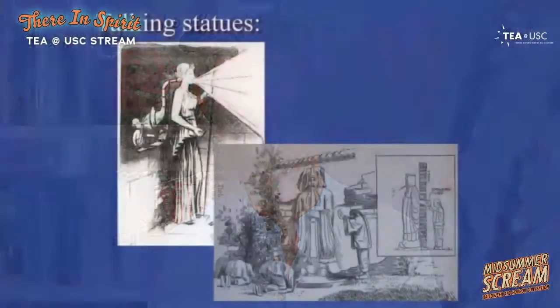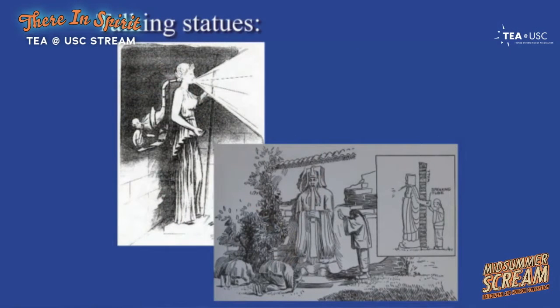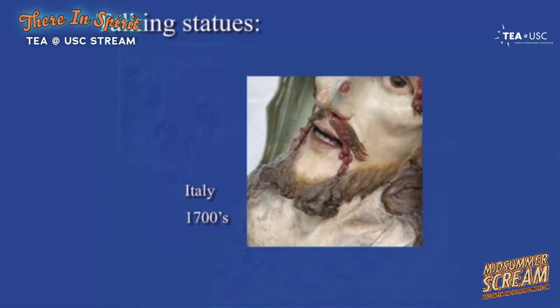Talking statues. Talking statues are a compelling way to make your audience believe that something inanimate is alive. Sometimes just having a voice come from a statue is enough. Sometimes priests would make the mouth move in coordination with the voice. Here, this carving from Italy in the 1700s is of Jesus. And if you look closely, you can see how the beard covers the joint that allows the lower jaw to move up and down. This sculpture also had a hidden lever to operate the jaw.